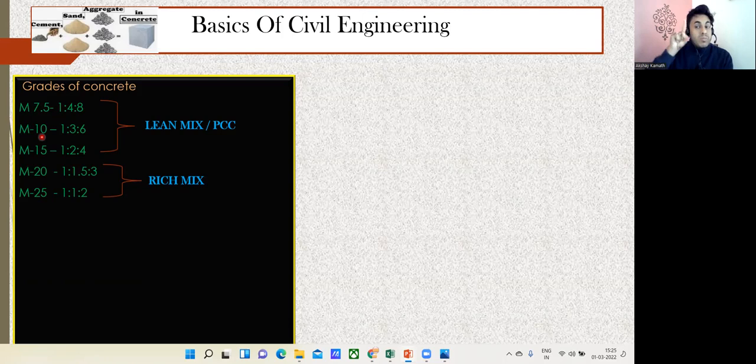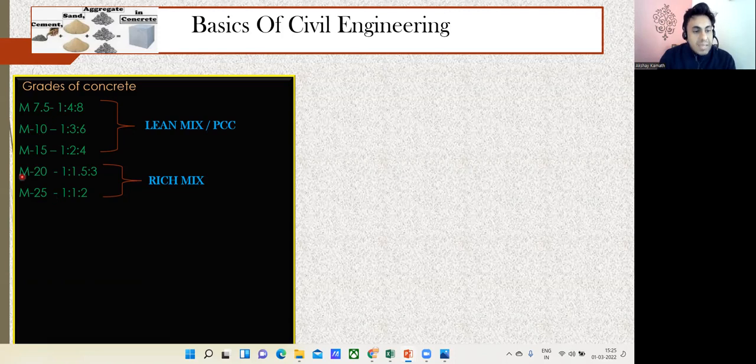M15. But when you put RCC structures, like you're putting concrete for the footing, for the column, for the beams, for the slabs, retaining wall or water tank, whatever it may be, in that case our IS code book, that is Indian Standard 456:2000, says that minimum you have to use M20 grade of concrete, right? So if somebody asks you what is the minimum grade that you're supposed to use in a structure, it has to be M20. That is the minimum. You can use M25, 30, 35 based on the requirement of your structure, but M20 has to be the minimum grade. Okay, so that is why we are bifurcating all these different grades of concrete.